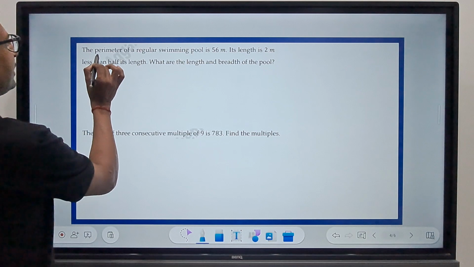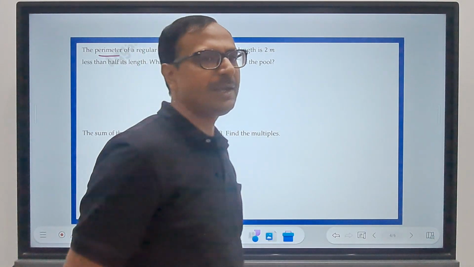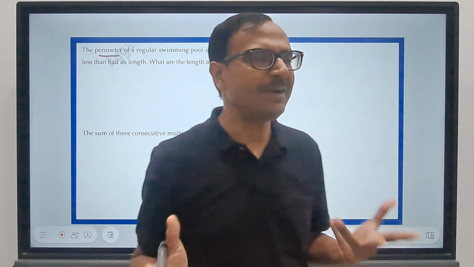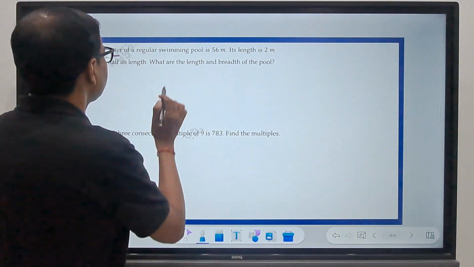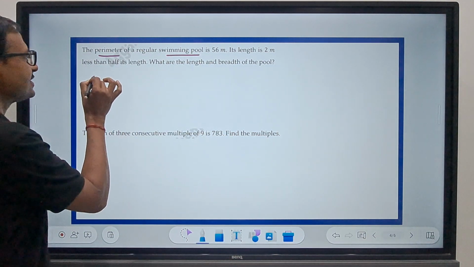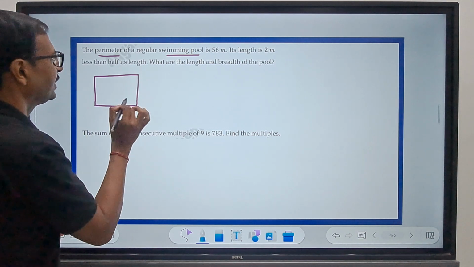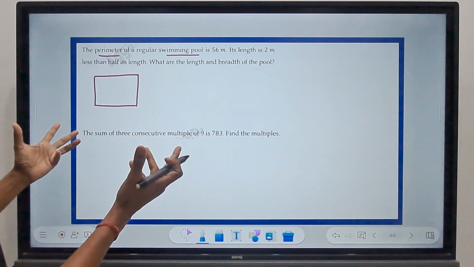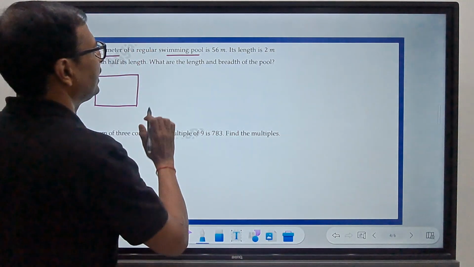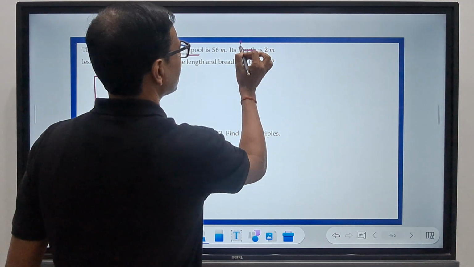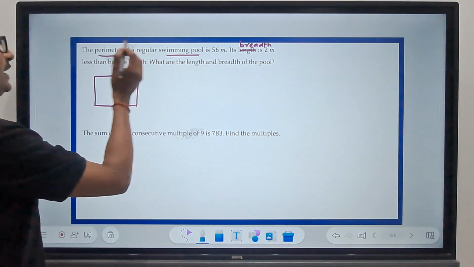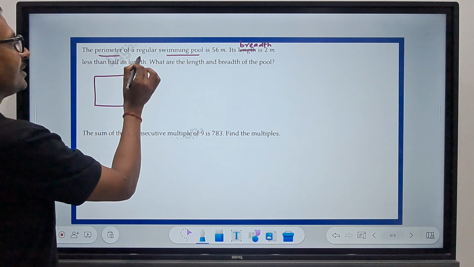Wow, here we have a question in which there is the use of perimeter and area. Whenever you have word problems related to perimeter and area, the question looks a little bit more difficult. Okay, so let's see. So there is a swimming pool. Now normally a swimming pool is a rectangular shape, right? So I don't know its length, I don't know its breadth. Here we have written, I think this is breadth, so you need to make a correction there. This is breadth. The breadth is 2 meters less than half its length.